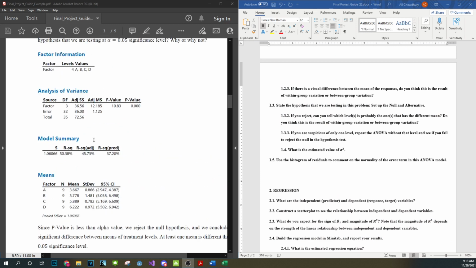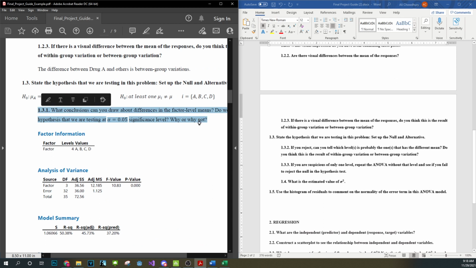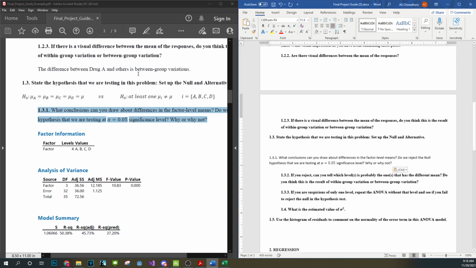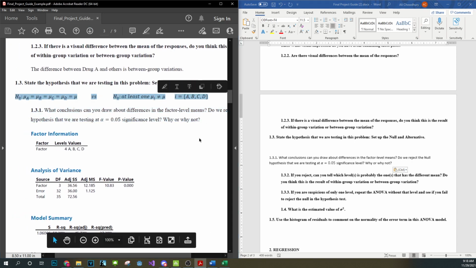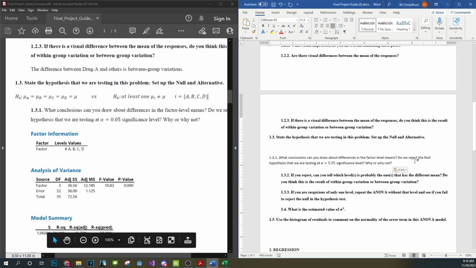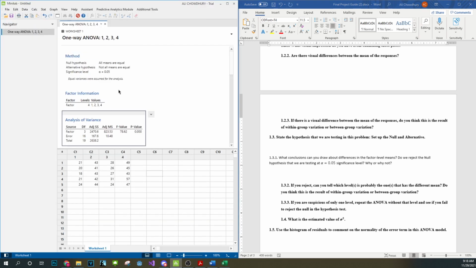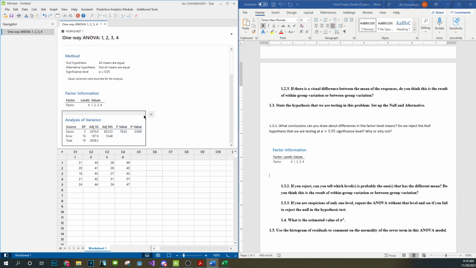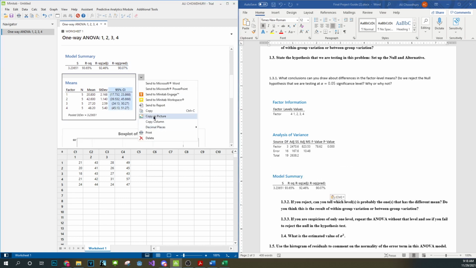And what's really cool about this assignment is that 1.3.1 isn't actually in the final project. We actually have to copy and paste it from there into here. I recommend looking at the final project guide example that's in Canvas just because they have this worked out for their sample, and it's helped me a lot, for better or worse. So now I have to extract everything from Minitab, from factor information, so copy as picture, from there to there. Analysis of variance, copy. No, not copy. Copy as picture, because if you do copy, it's just going to look like a really bad table. Press model summary, means, copy as picture.